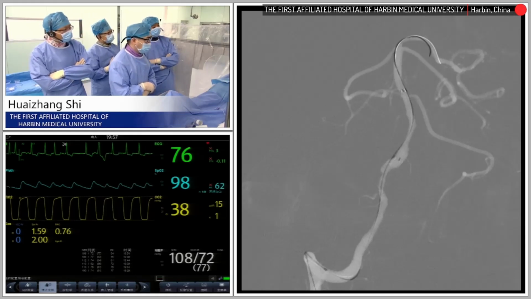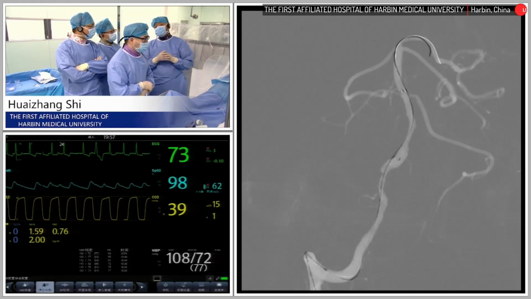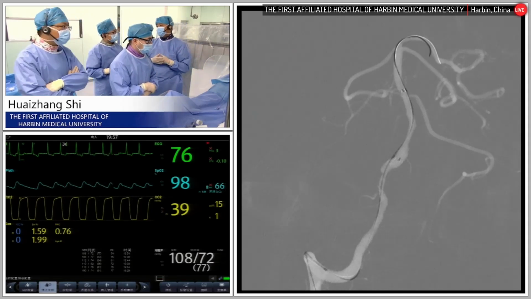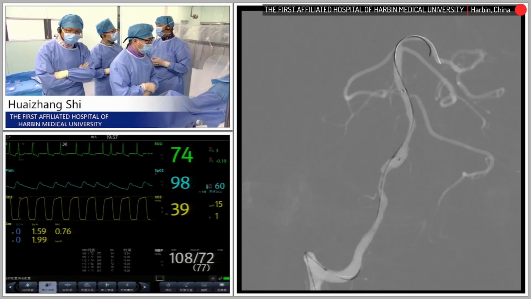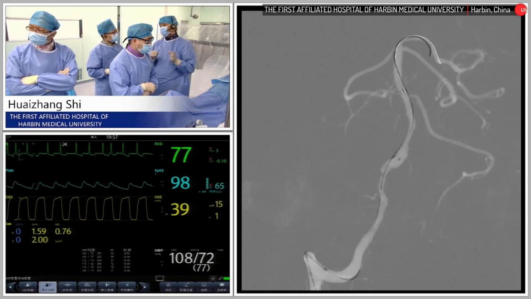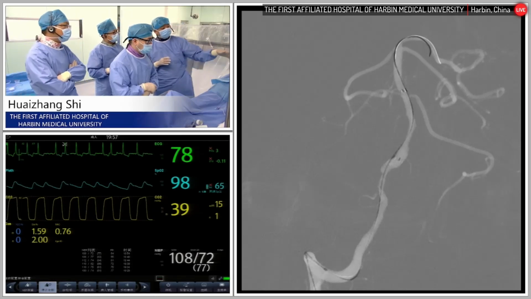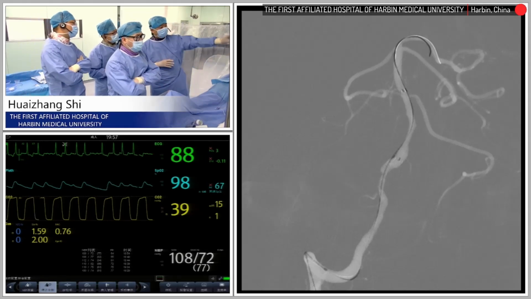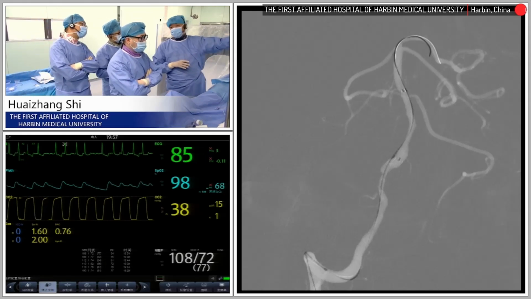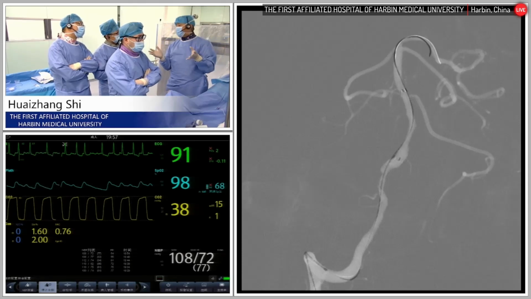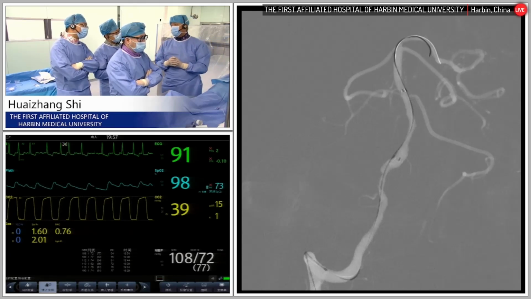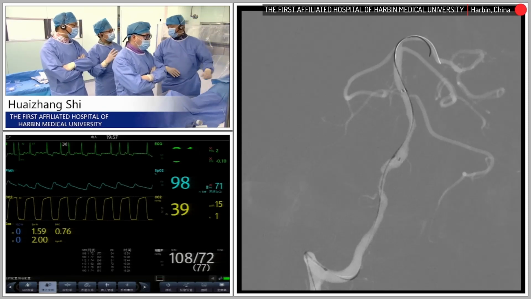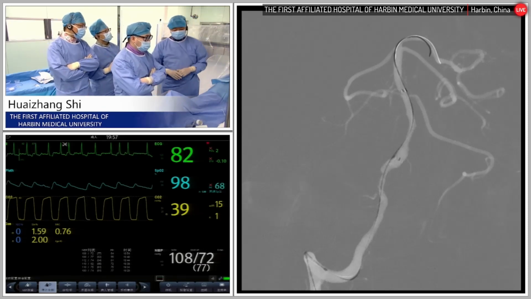Because the Fastunnel is stiffer than the Wingspan and the Gateway, so we only use it for a straight vessel where the distal part is very clear and very straight. If the vessel is tortuous, the Fastunnel is not a good choice. I see.